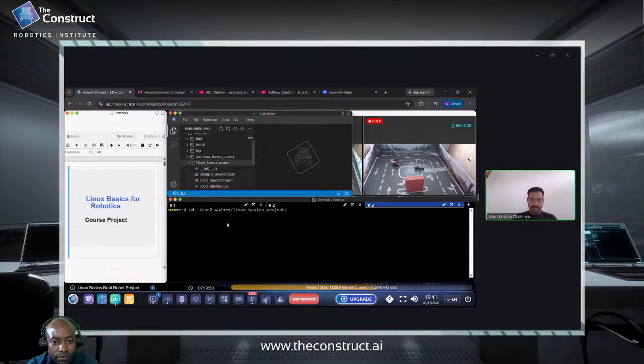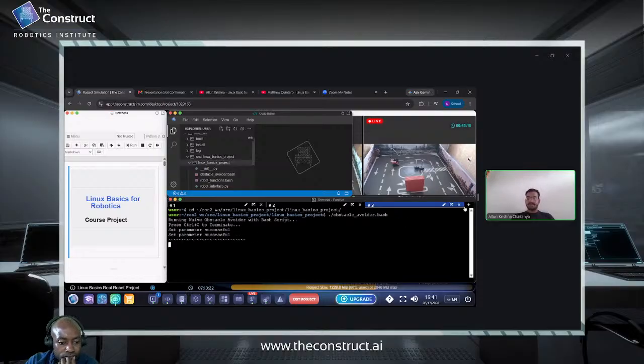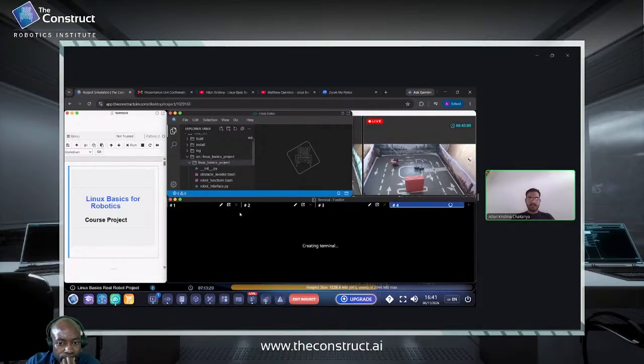Go to, press tab, right? Yeah. Project. And in this, we're gonna run the robot statistics, no, robot obstacle avoider. And simultaneously, we're also going to run the statistics one.